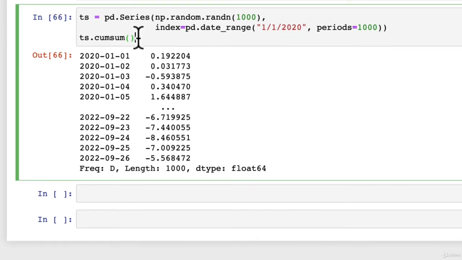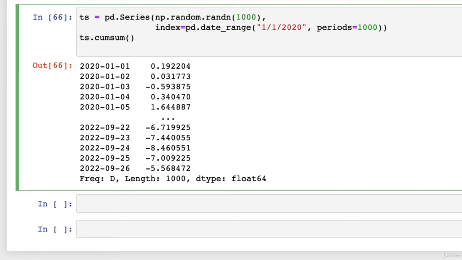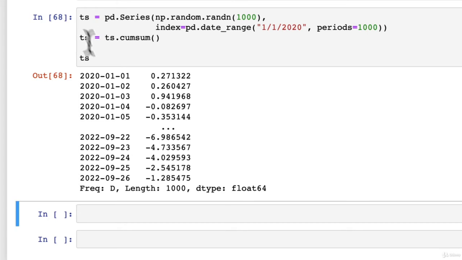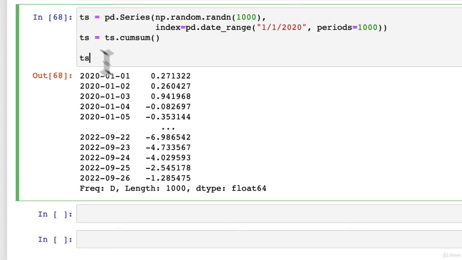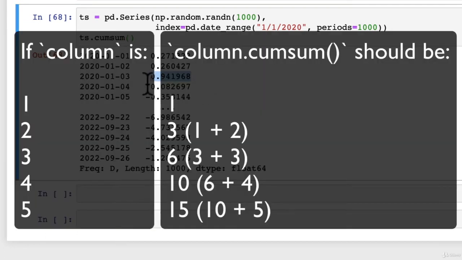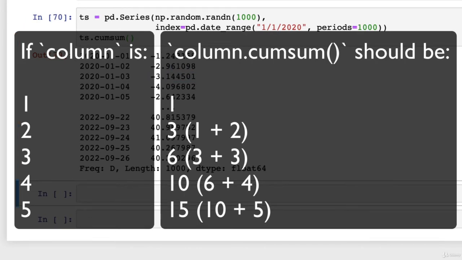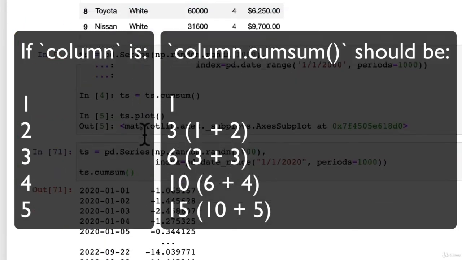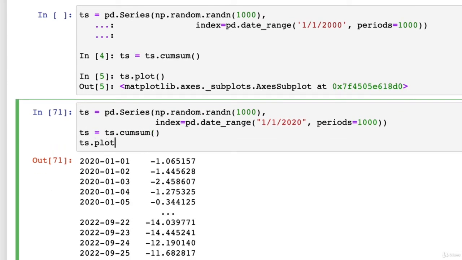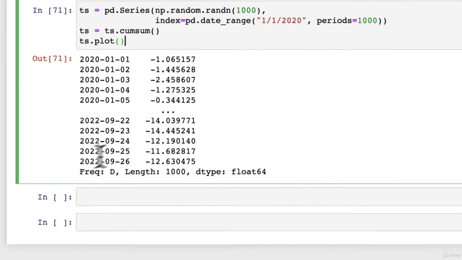What is happening here? This should be adding up. Maybe we go here. ts. This is interesting. This should be adding. ts equals that. I know what cumulative sum does, and it doesn't seem to be doing it here. What it's supposed to be doing is adding this one to this one, and then adding that one to this one, and then adding this one to this one. Oh, that's why. ts equals ts. Ah, classic. Daniel just trying to get ahead of himself and run the code. My own motto's letting me down.